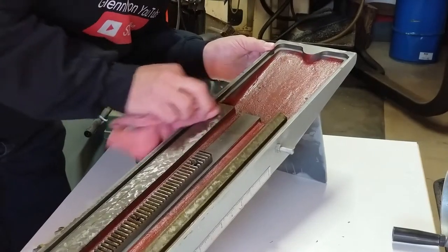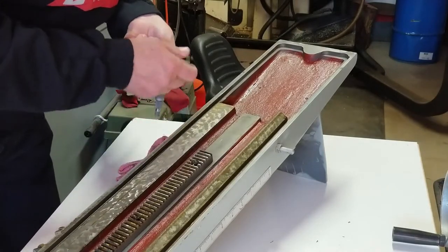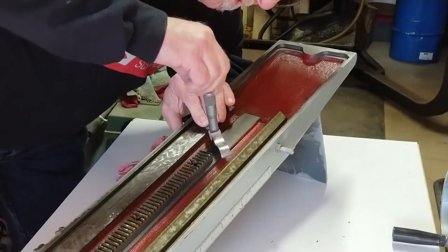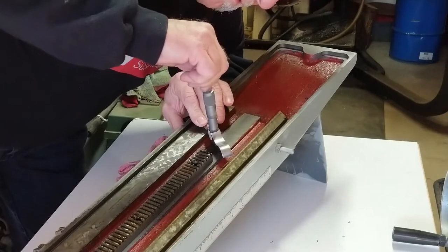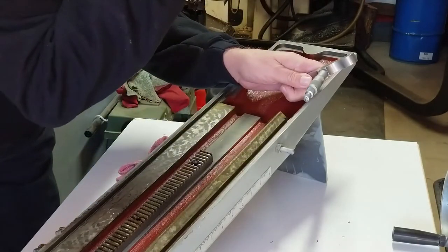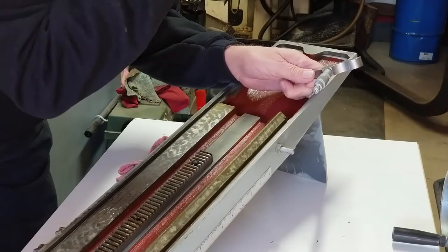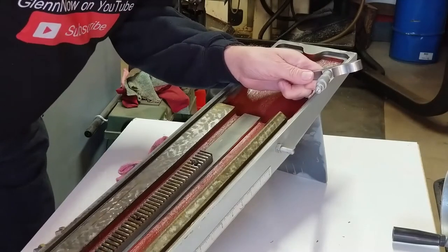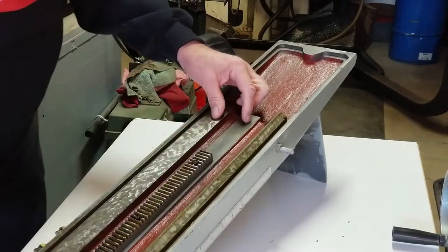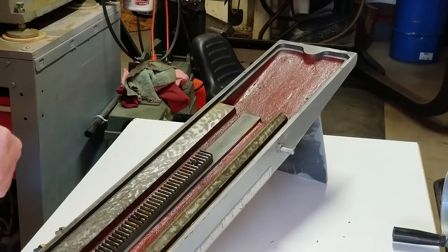Okay, I'm going to wipe this off a little bit — wipe off the surface, wipe off my micrometer. Let's see: I have three hundred twenty-five... three thirty-seven and five-tenths. Three thirty-seven and five-tenths. I'll probably measure it a few more times after I get the gear rack off, but for now three thirty-seven and five-tenths is what I'm going to go with.